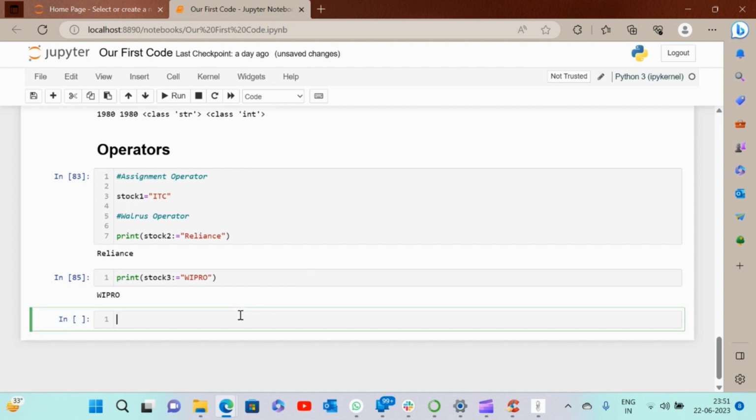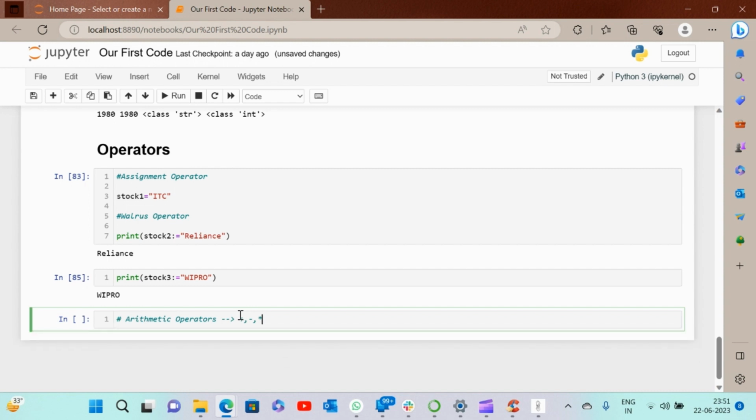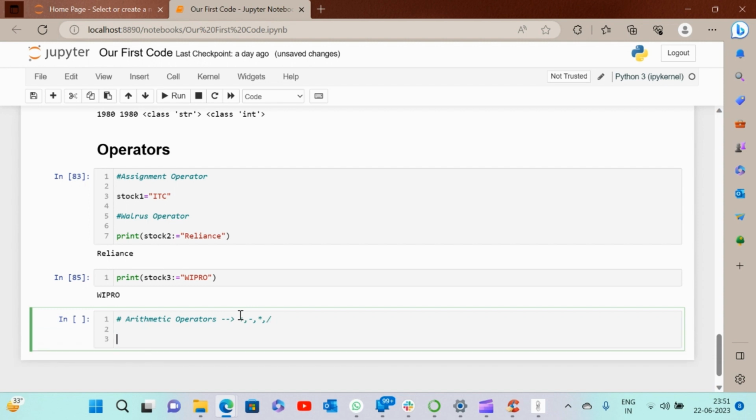So let's move on to the second type of operators, which are our arithmetic operators, which are nothing but our plus, minus, multiply, and divide. So let's look at some examples. Let's take an input from the user and typecast it as integer.